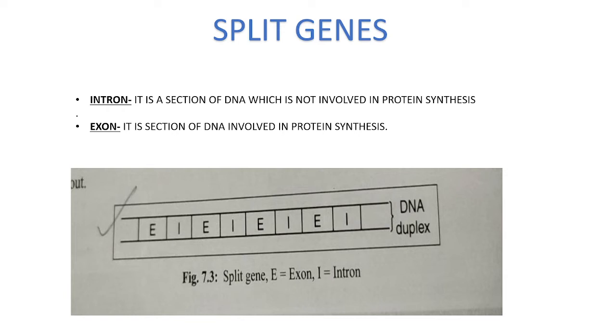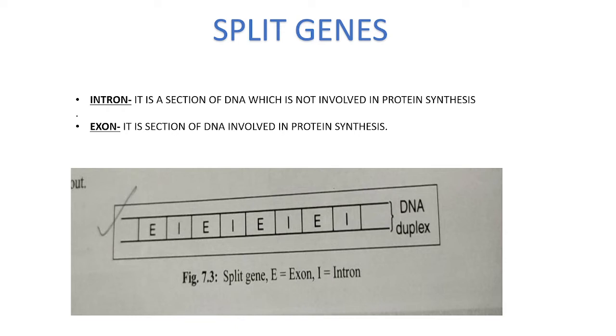So they are occupying much space in the DNA segment or in the RNA segment which is formed. So we need to remove that so that the RNA gets shorter and functional, so that only the functional part, that is the exon, will be remaining and protein synthesis can take place smoothly. For that purpose, the splicing mechanism is performed.